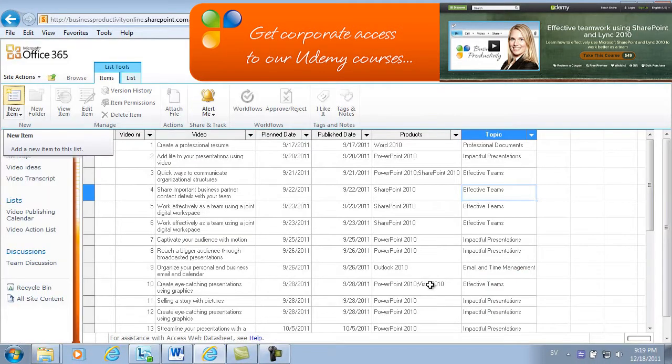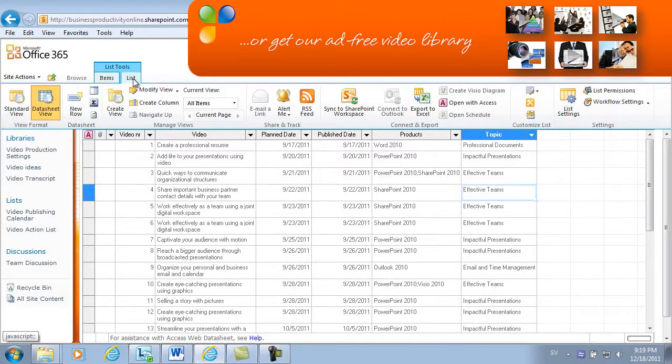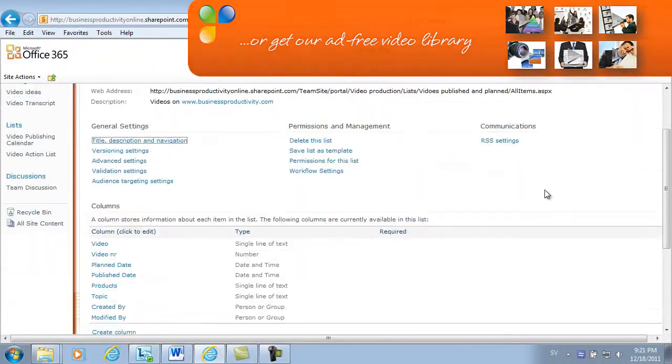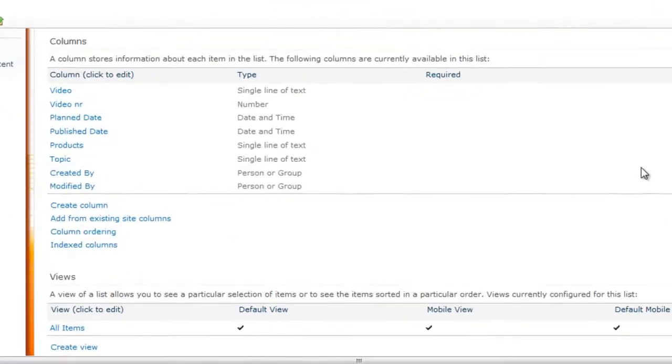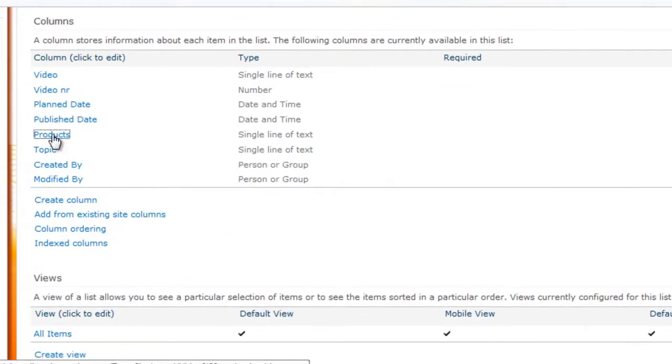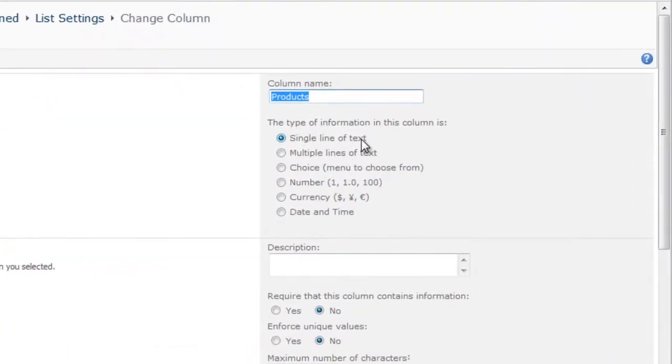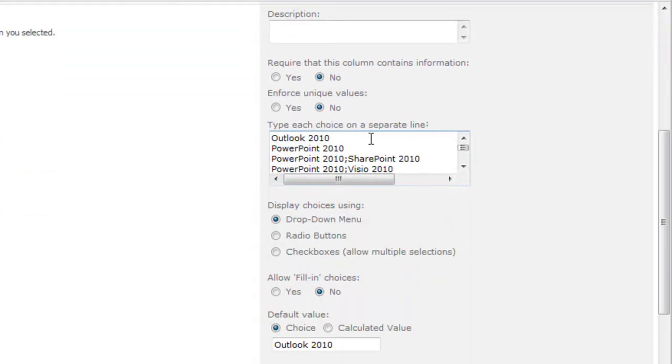To do that, I'll click Cancel here, go back to my list and select List Settings. Here, I will scroll down to the Columns field, and I'll select the Products column. Now, I'm going to change this from a single line of text to Choice. The options are populated from my data, but here I only want to have each product once, so I'll just delete some of them.